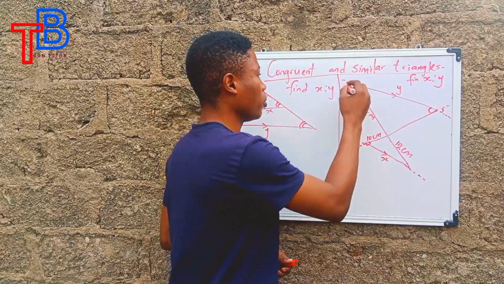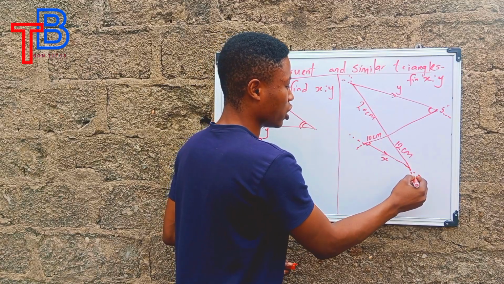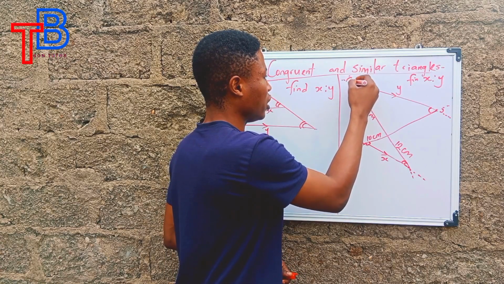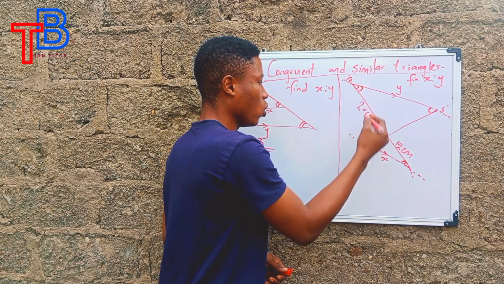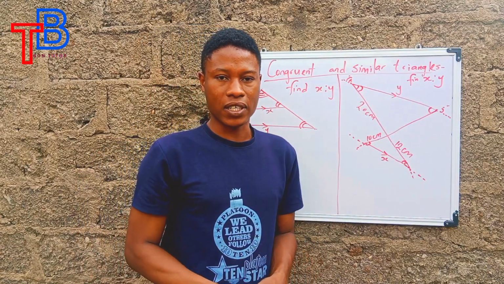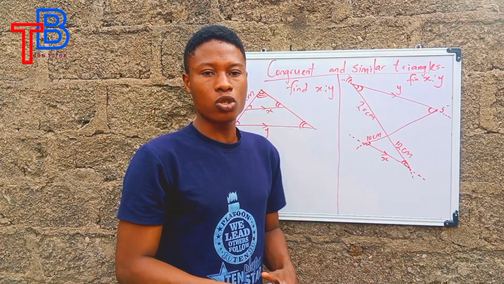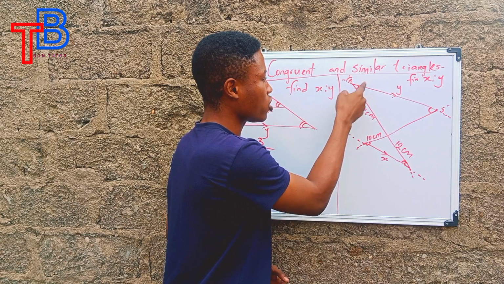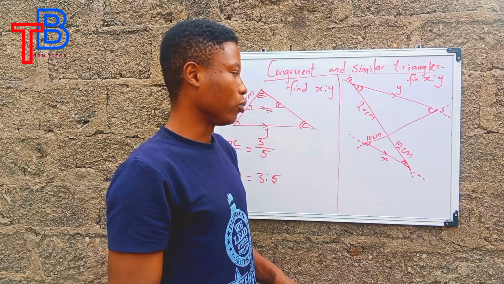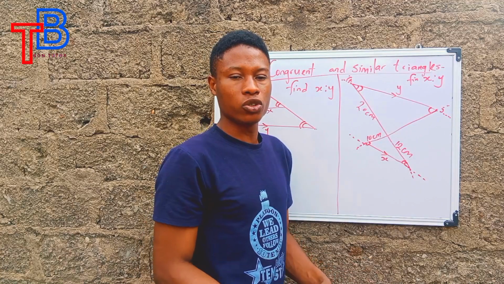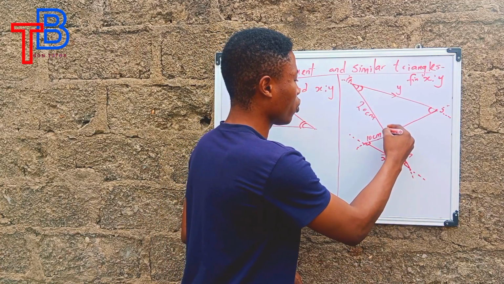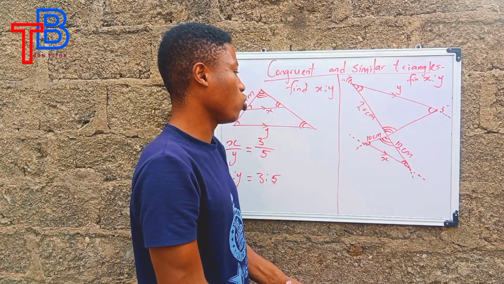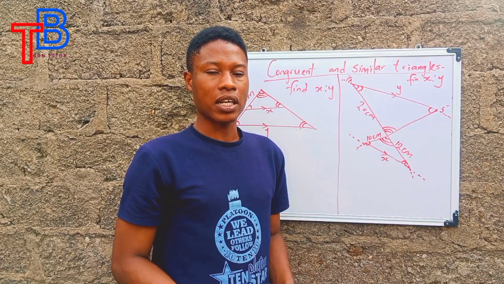And the same thing will be applicable to this side also. This is also another transversal for the two parallel lines, and whatever angle you have here will be equal to the angle you have out here, which will be equal to the angle you have in here, which is also a vertically opposite angle. This angle is corresponding to this angle, but this angle is vertically opposite to this angle. So for the last angles of the two triangles we have here, this angle here will be equal to this angle here, vertically opposite angle. Whatever angle you have there will be equal to the angle you have there, which is a vertically opposite angle.